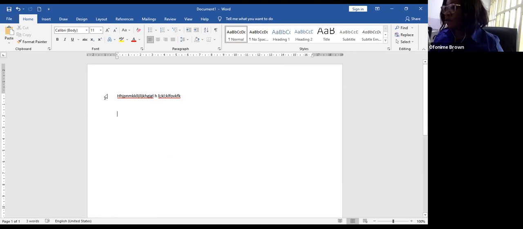So anything that you're doing on your Microsoft Word can actually be so much fun that you get lost while practicing. Then also in the no spacing. So now what I cut now, let me duplicate it.